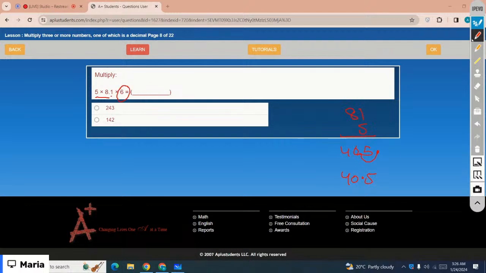You have to multiply it by 6 now. 40.5, multiply without decimal, right? 40.5 times 6. So 6 times 5 is 30, 0, 3 carry. 6 times 0 is 0. You have 3, and 6 times 4 is 24. So you have to move decimal. You have one decimal place. So move decimal point one place left. So that would be 243. The correct option is 243. Got it? Option number one is the correct option. That is 243.